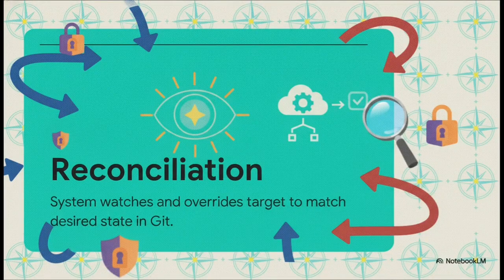So the real superpower GitOps gives you is this thing called continuous reconciliation. This is the North Star of GitOps. It basically means the system is always watching. If someone, whether it's a well-meaning dev or worse, a malicious hacker, goes directly into the cluster and makes a manual change, the GitOps controller steps in and says, yeah, absolutely not. It instantly sees that the live cluster doesn't match the Git repo, and it automatically overrides the manual change, healing the cluster right back to the desired state. Honestly, it's a massive security advantage.